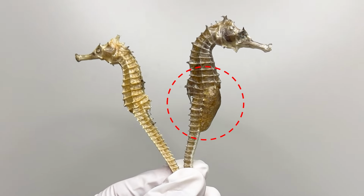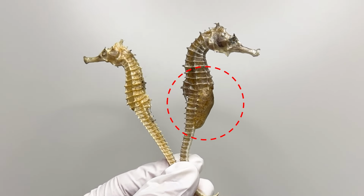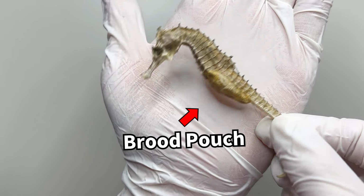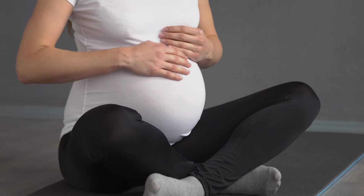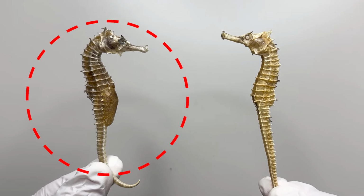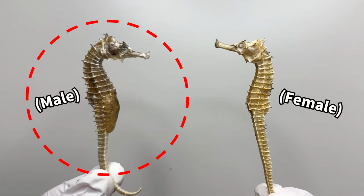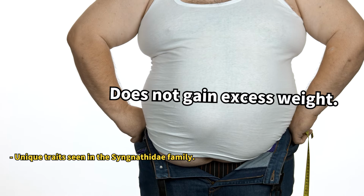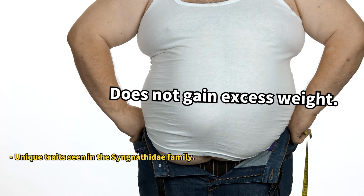Notice only one of these seahorses has a bulge at the bottom of its belly. This area, where seahorses carry their babies, is called the brood pouch. The surprising part is that the male seahorse has this brood pouch. Seahorses are the only animals in the world where males carry and give birth to the babies.